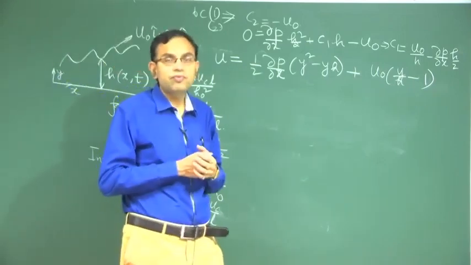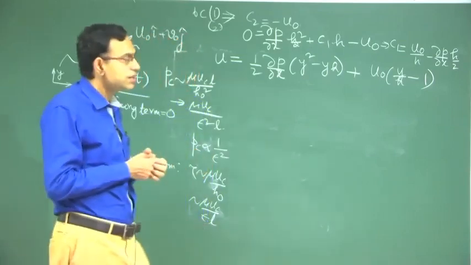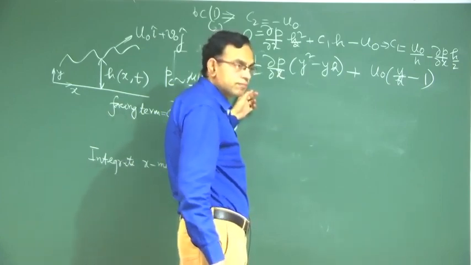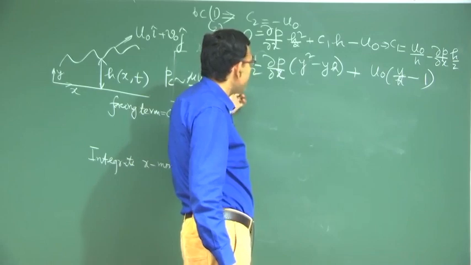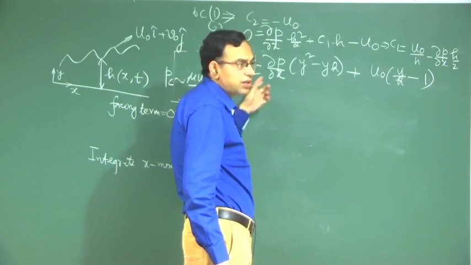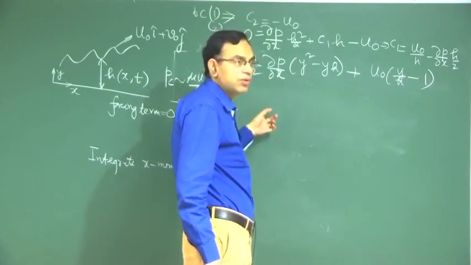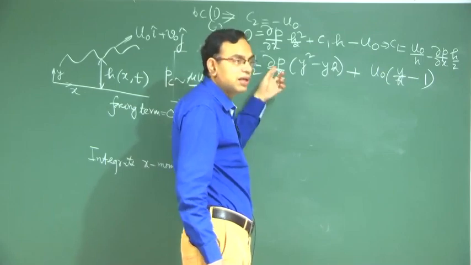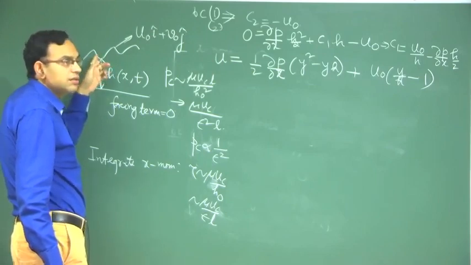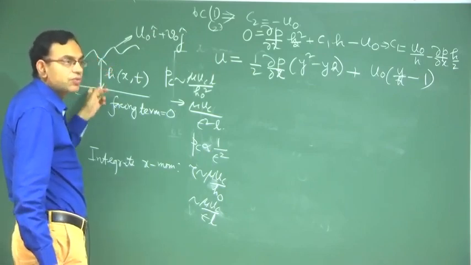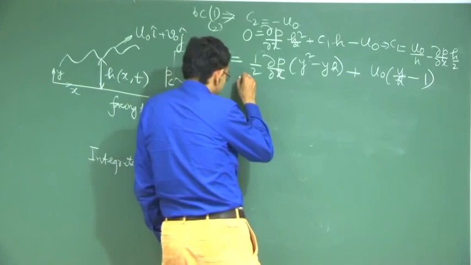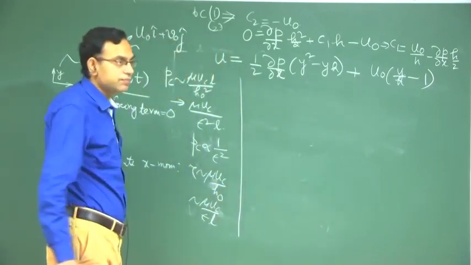So, the strategy that we will follow is very simple. What is the strategy? We will differentiate this with respect to x, and equate that with minus of del v del y from the continuity equation. We will integrate that equation to get v, and v at y equal to h is nothing but del h del t, the rate of change of h with respect to time, that will close the problem. So, let me work out the steps, then you will understand it better.